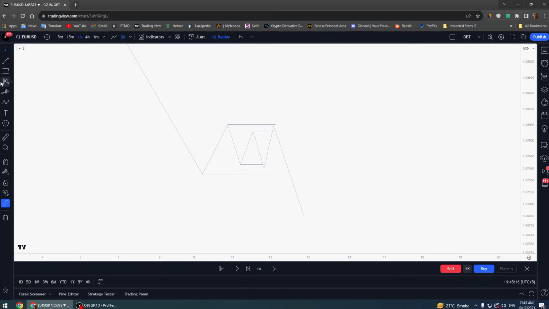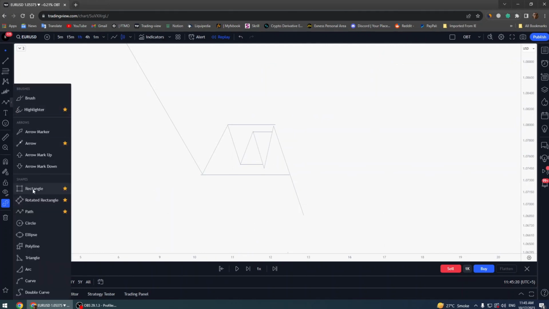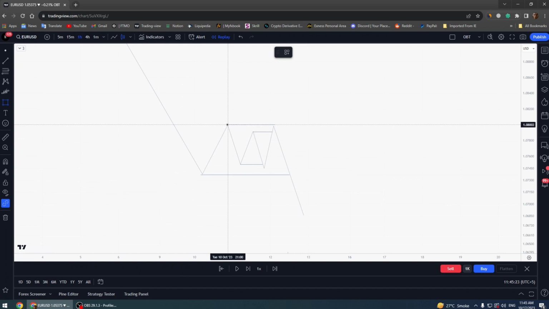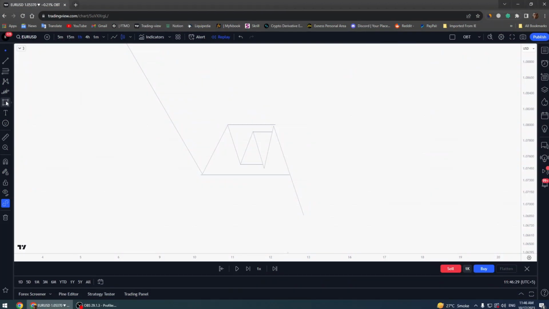So here comes the order block that I was talking about. What you're going to do is mark out the order block of your liking. You draw the order block right here. It doesn't need to be that big. It's just going to be wicks of the candles in the lower time frame. They are the order blocks that you're looking for in this strategy.